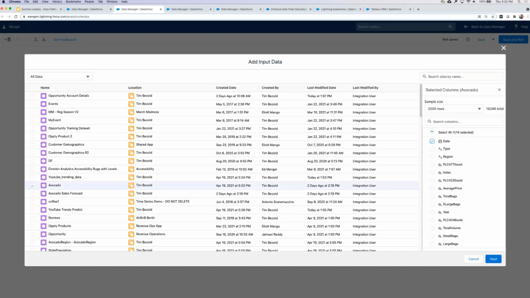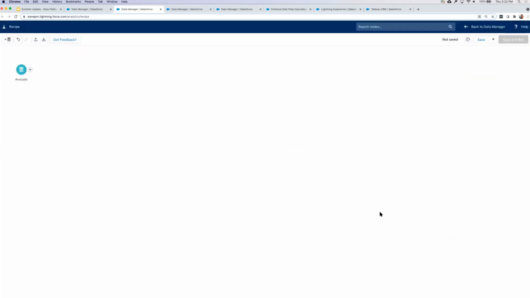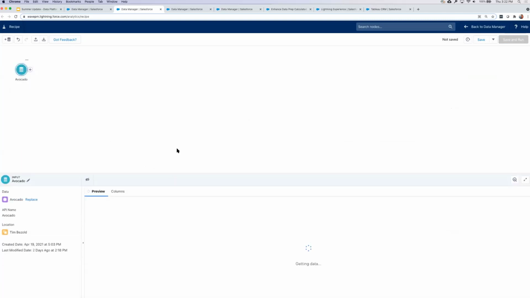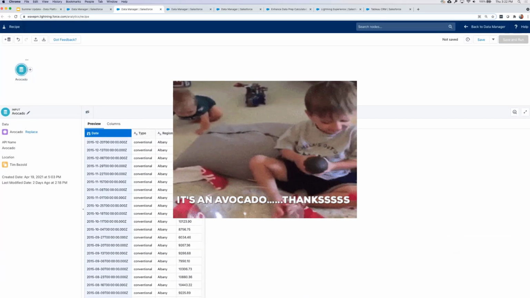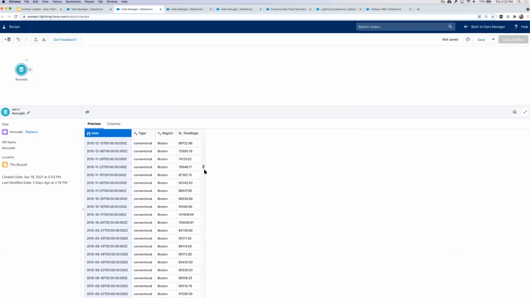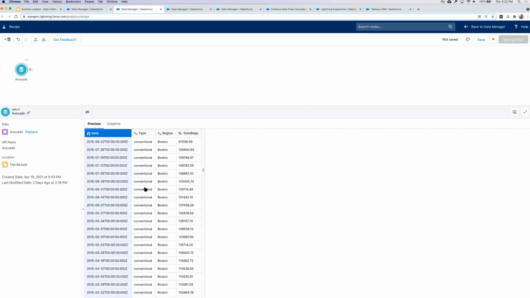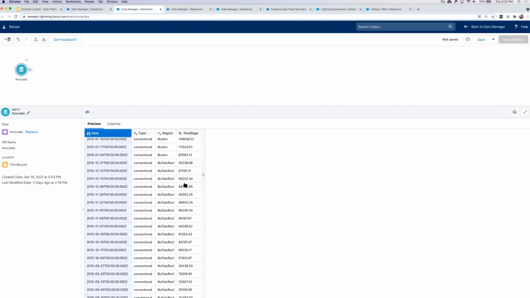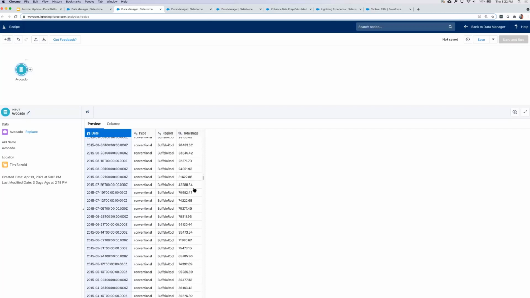And in this case, I have my favorite avocado data set, actual data that I think I got from Kaggle. And it just has purchase or sales data for avocado products. And these are by different regions. So let's say I have a couple stores in those regions and I would like to forecast the sales data into the future. So this is basically existing sales data that I have. And then the number of total bags by different stores.